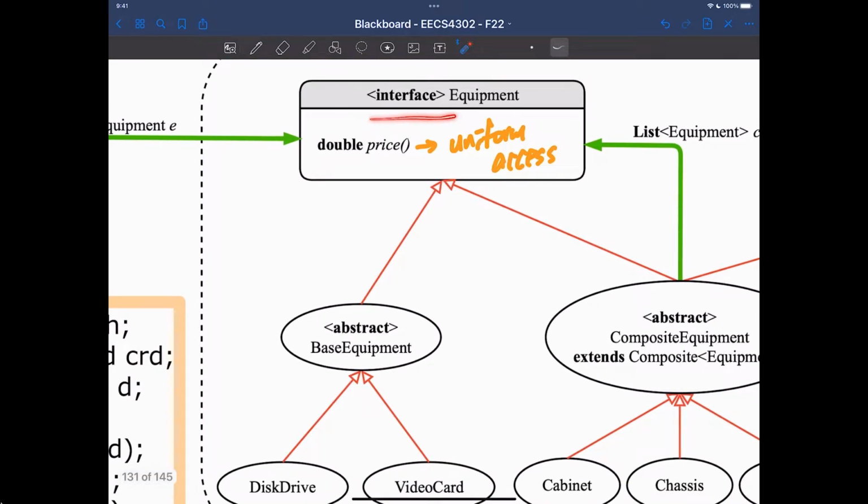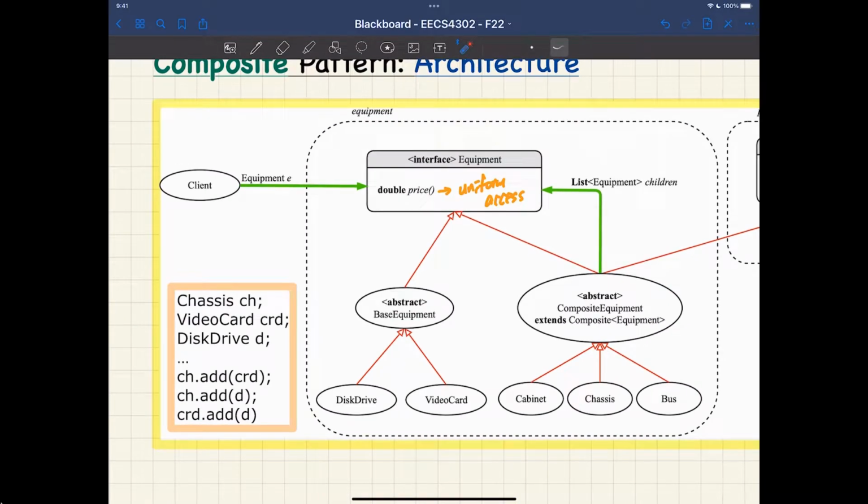All right, so that's the interface here, and under which you can see we got some base equipment. So this class over here is kind of optional, but when you see the example code, which I already posted, you can put whatever common source code you want to be shared between all the base equipment there. But if you don't want any common code to be shared, you can get rid of it. It's optional. Okay, I'll put it here. So this one here is optional. It's the shared code among the base equipments.